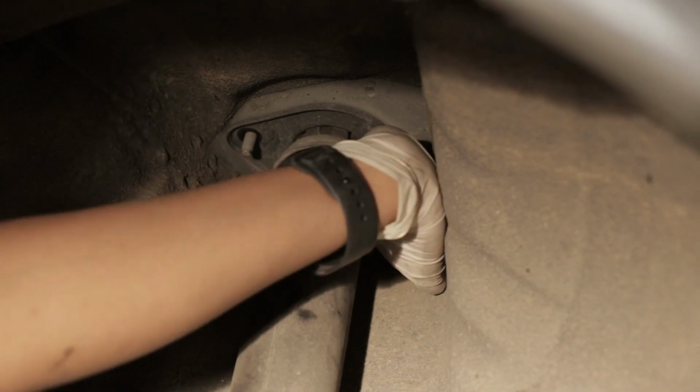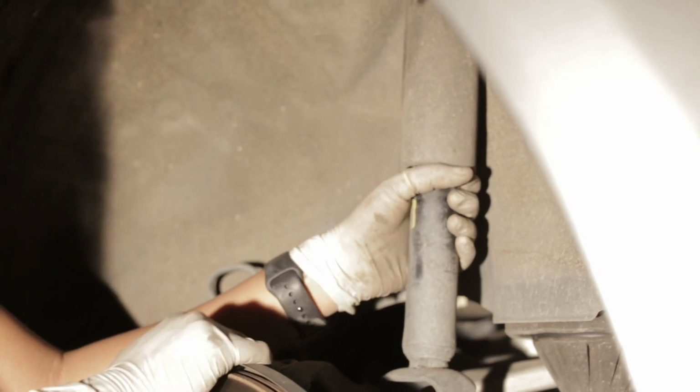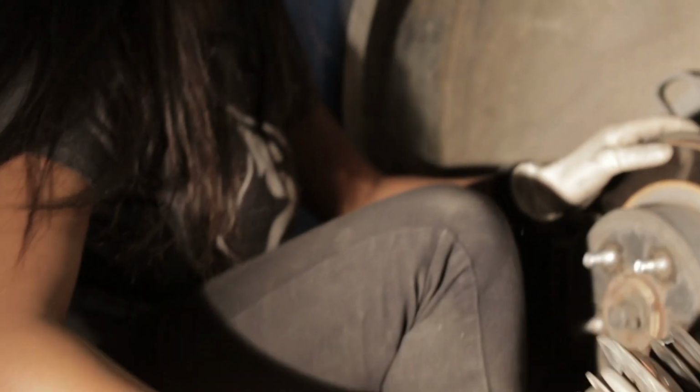Alrighty, we are taking it off, almost there. Bam. Okay, now we can take this off. Alrighty, we're gonna move this down. Okay. See, so much easier than the front. That was fast.